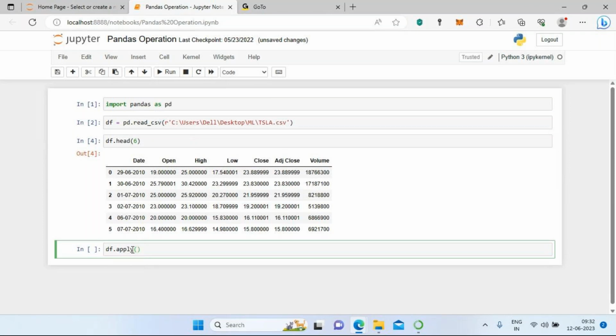In this apply function, you can pass any function to apply on every single value of the Pandas series. Okay, you might have a question, in this apply function, what can we pass? You have to pass a user defined function, and then after passing the user defined function to the apply function, it will apply to every single value of the Pandas series.